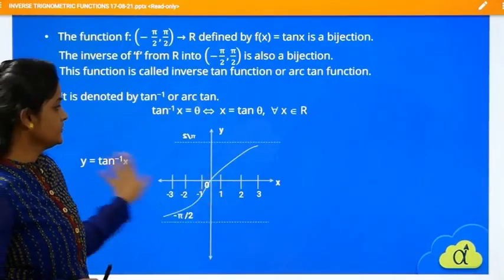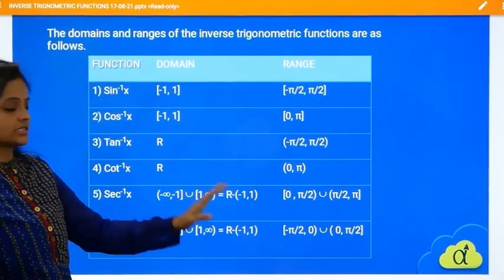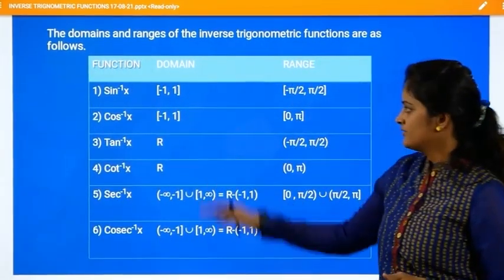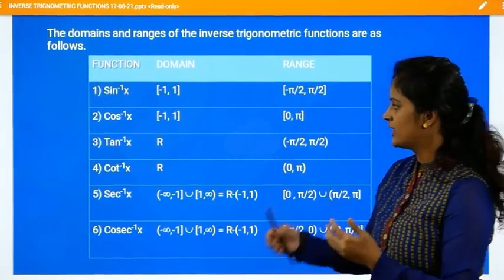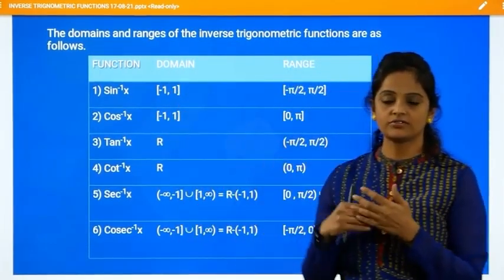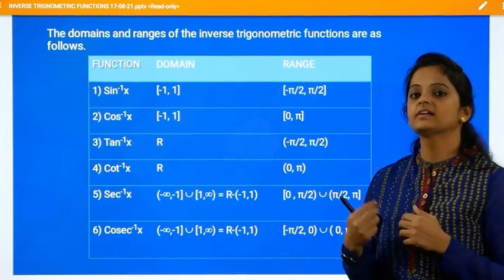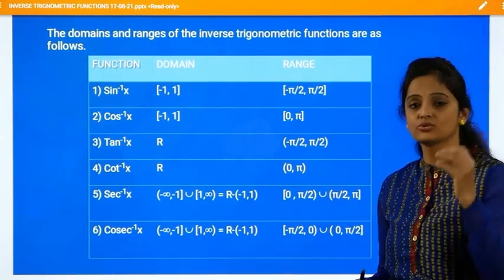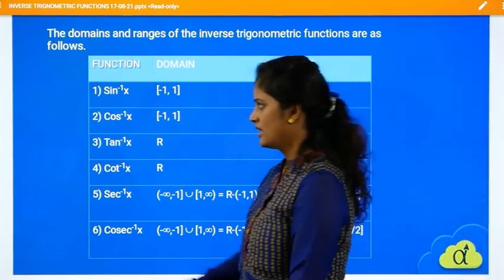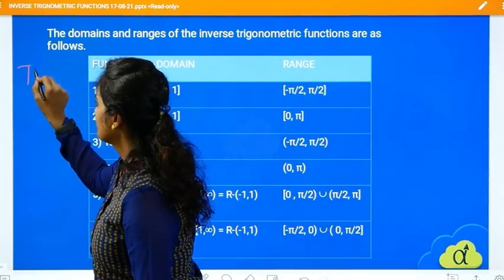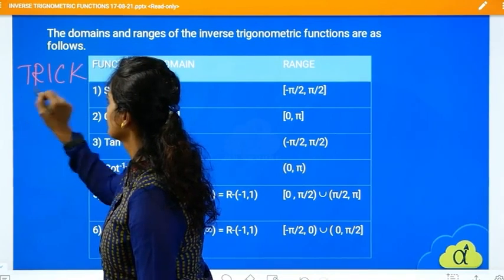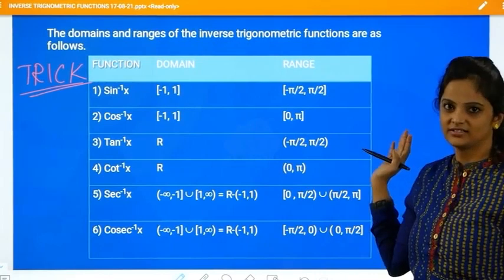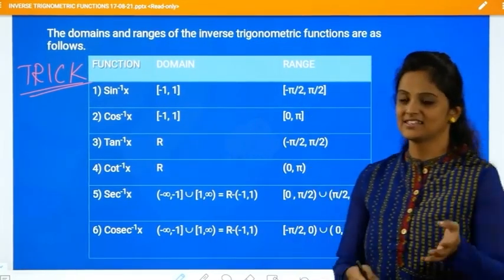After these three graphs, I am not discussing cot inverse, secant inverse and cosecant inverse again. So straight away, this table. See, like this, if I go and explain sine inverse, cos inverse, tan inverse and all, it is a little confusing, right? How to remember, each and everything has its own brackets, its own value. So I'll tell you one thing, how to remember. So here is a big trick to remember this. Okay, if you listen to this properly, you will not forget it till you complete your education in class 12th.